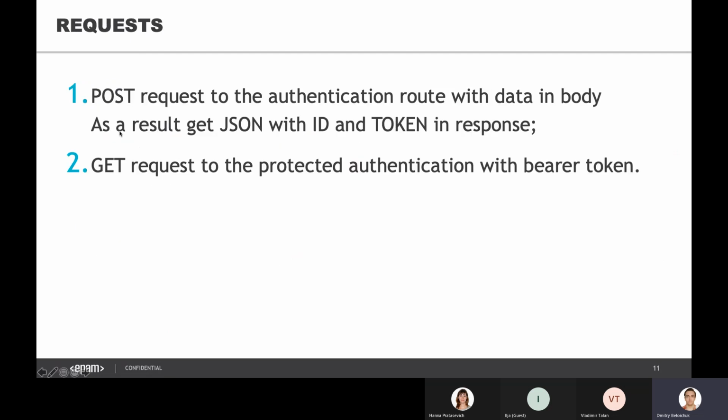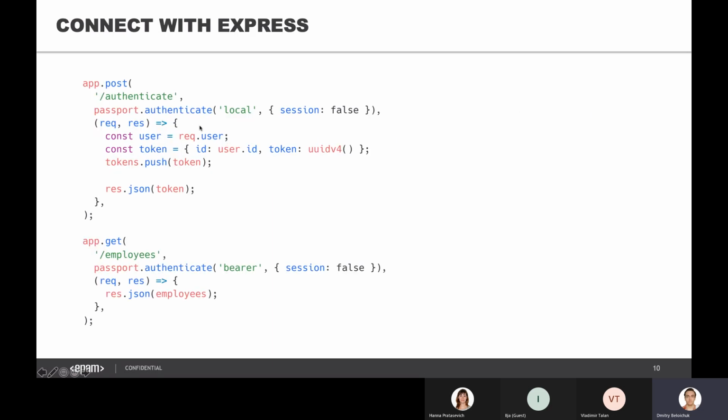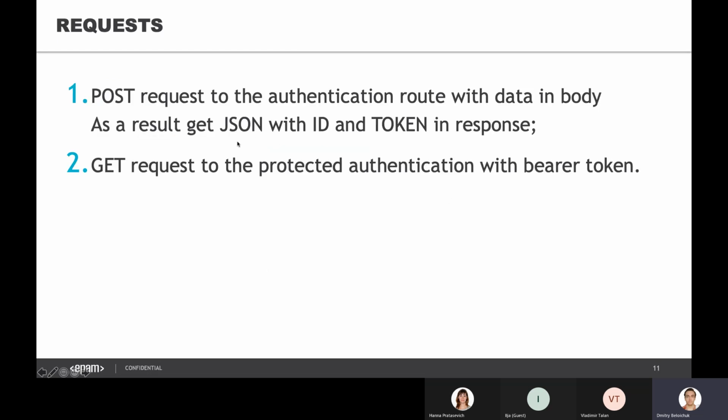So just to summarize, we post requests to the authenticate route with data in the body, as we've seen. We expect that to be somewhere in the request, and in particular in request.user, and that user will appear there as part of some other middleware logic. As a result, we get the JSON token or JSON ID in a token. It could be anything, not necessarily JWT that we'll discuss later.